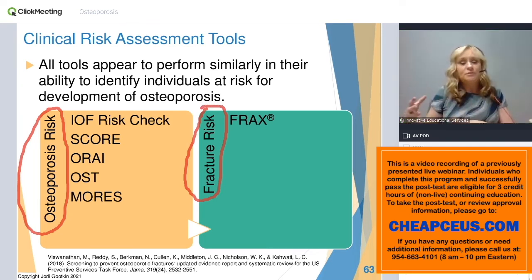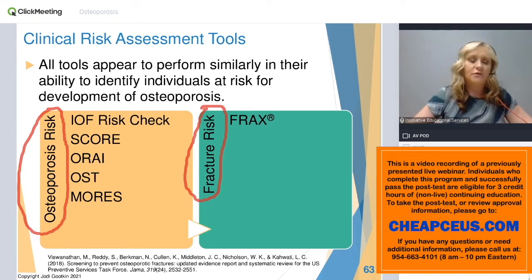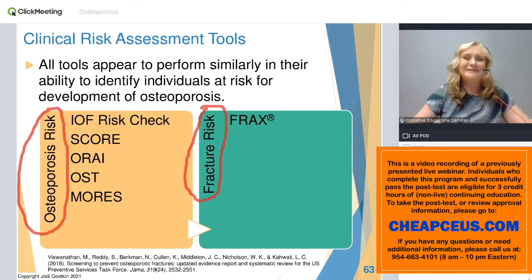And that may help direct if the individual needs more medication management and other interventions to try and decrease that risk of fracture and the negative sequela of events. All of the tools that we're going to discuss are from the 2018 U.S. Preventive Task Force recommendation statement, and they found that there's adequate evidence that these tools are moderately accurate, which is actually their positive recommendation.